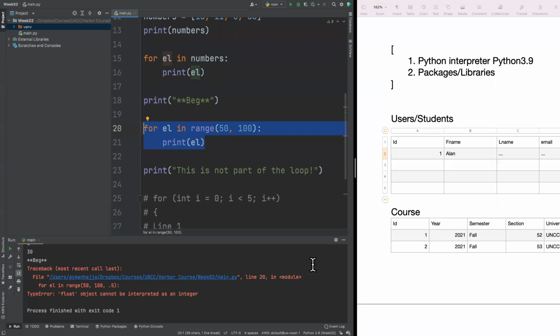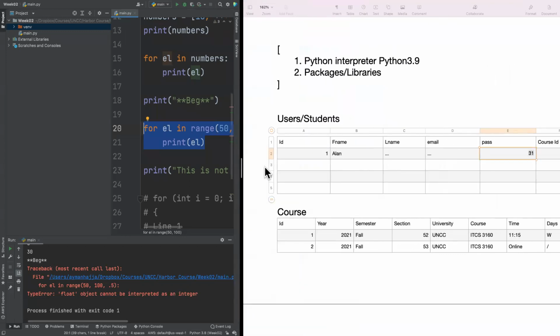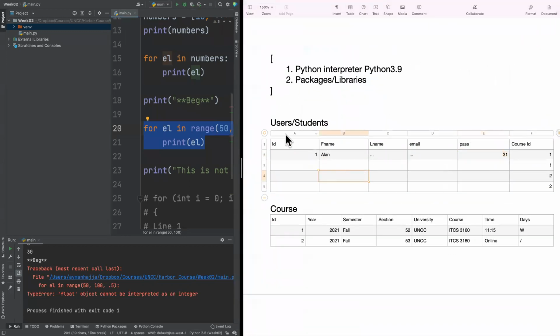I can ask you why it is a bad idea to create one table and have everything in it. You know the answer to this question. We talked about that. It's bad because, first of all, we have a lot of repeated data points, which is not efficient in terms of memory. Also, if you want to update something, it'll be difficult.